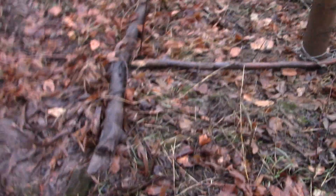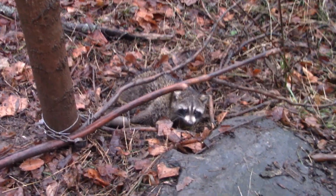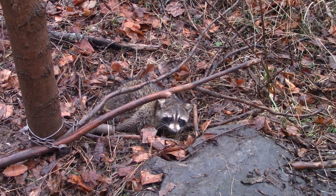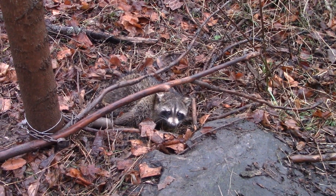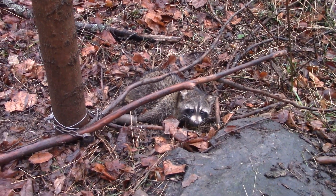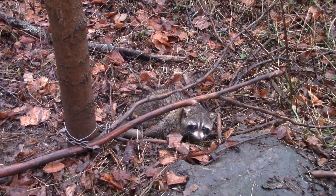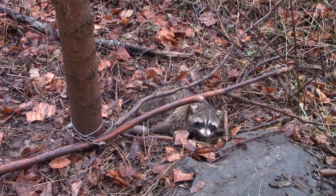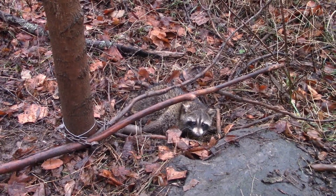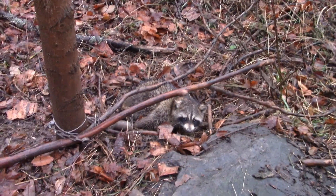I had a dog proof set right up here, and as you can see, it connected on a nice raccoon. It's late season right now, so one thing to keep in mind is these boars are going to be out wanting to breed. So now is the time to, if you can find these trails, get them set up. This was baited with my bait that I made out of the floating catfish food and the Kool-Aid packet — the tropical punch — caught a raccoon. I set these the day before; nothing messed with them the night before. So second day check, and first raccoon out of these three sets. We'll take it.